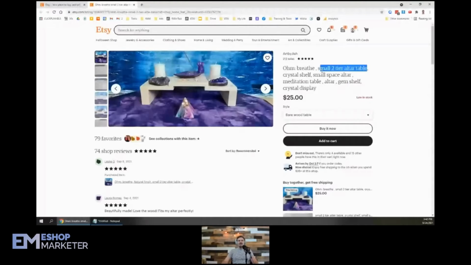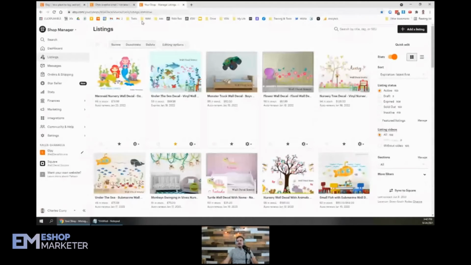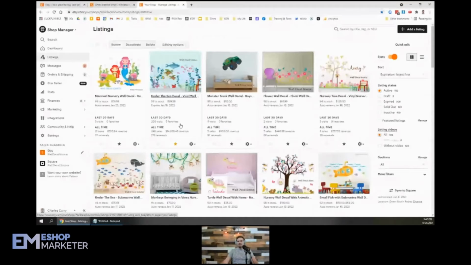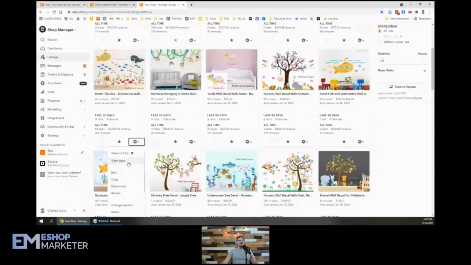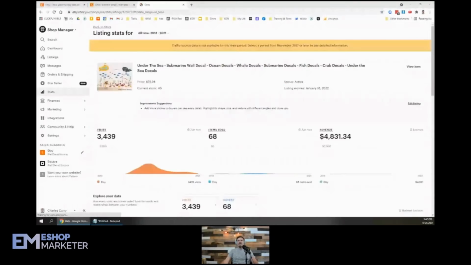You should look into your listing stats and figure out which keyword is the strongest, which keyword is attracting the most people over to this product. And one of the ways you can do that is if you look at your listing stats. So if we look at the listing stats, view stats, you'll be able to see what keywords are the most popular, right?